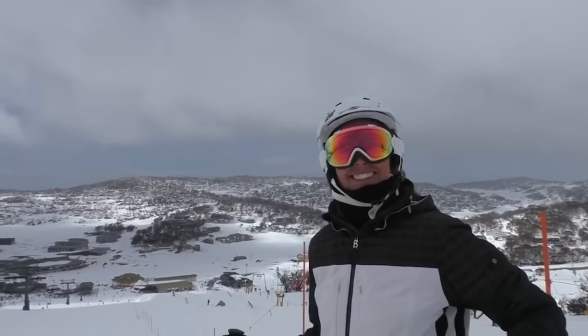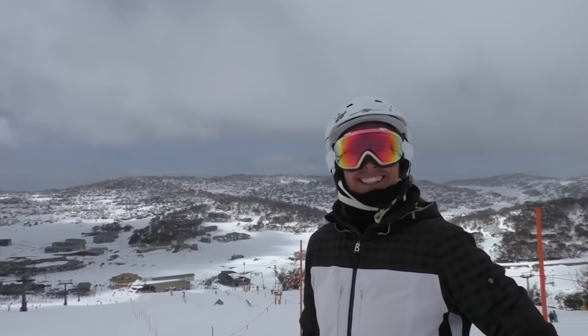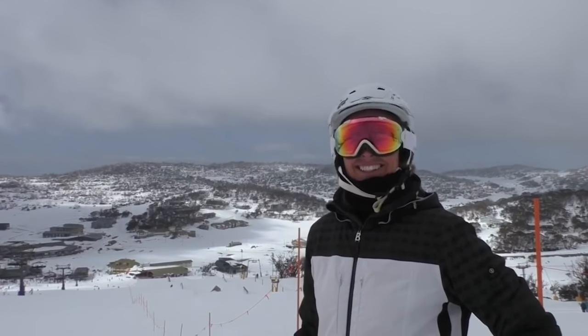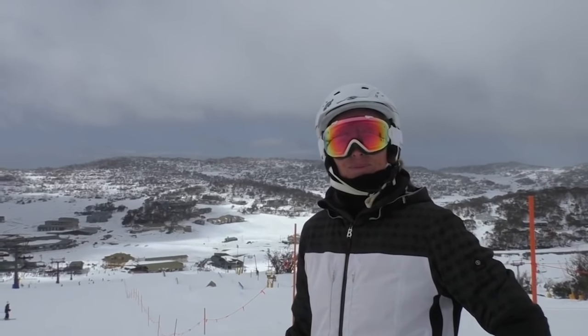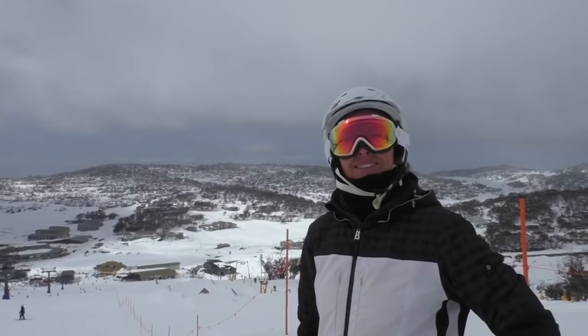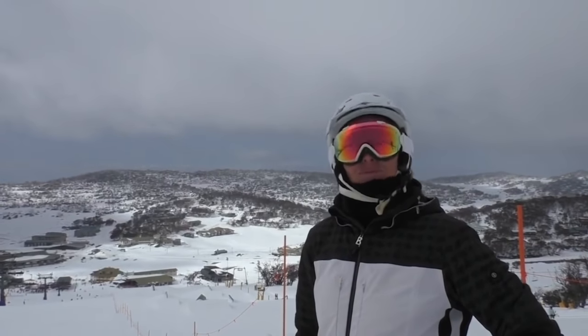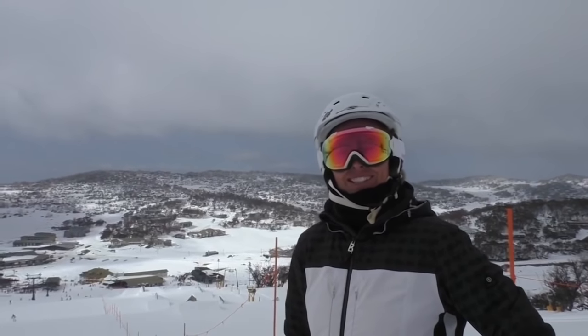Emma is the weekend guinea pig at Perisher. I've actually never ever seen her skiing in my life. We're about to see her ski for the first time, both you and I. I'm going to video it and I'm going to look at what's going to be the best thing to focus on to get your skiing improved and changed. So let's do it. Let's do it.